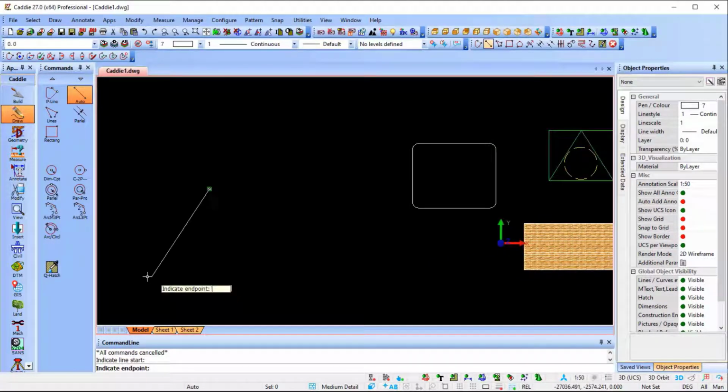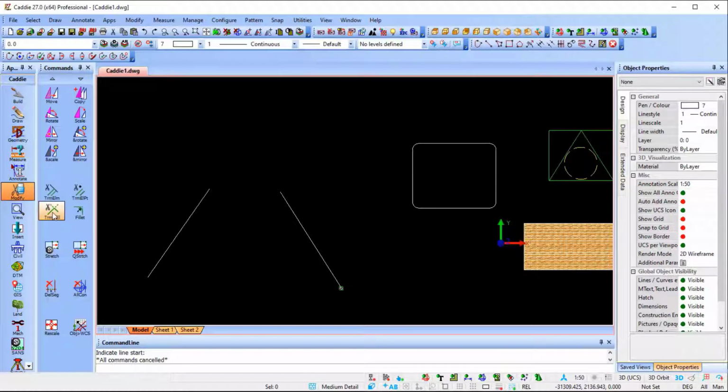Then we've got your normal lines. Let's say I've got a line at this angle, a line at that angle. I would like to extend those 2 lines. All we have to do is go to my modify tool, and I can use trim objects to each other. Indicate the first one, indicate the second one, and the angle remains the same.